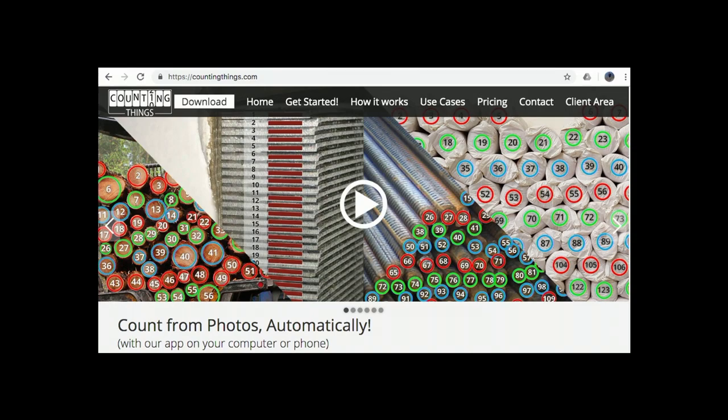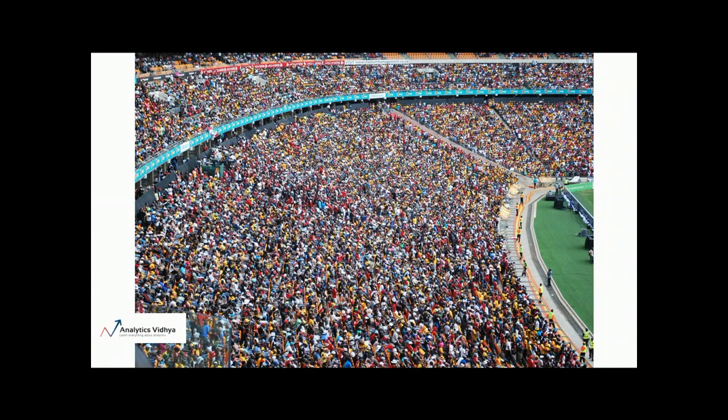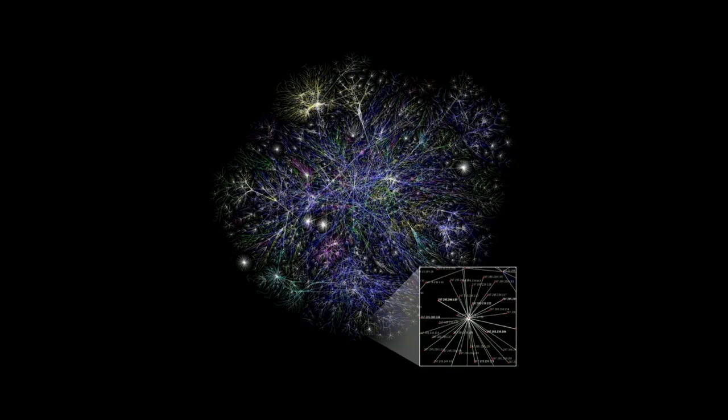So AI can do stuff that people can do, but much faster. AI can also do something that people would have a real hard time. I don't want to be the person asked to manually count how many people are at this event. But there's machine learning that'll do it for you. Take a photo and it'll tell you how many people are at the event. This ability that machine learning and AI has of being able to look at huge amounts of data and draw meaning and understanding from them is really what I think machine learning and AI is all about.